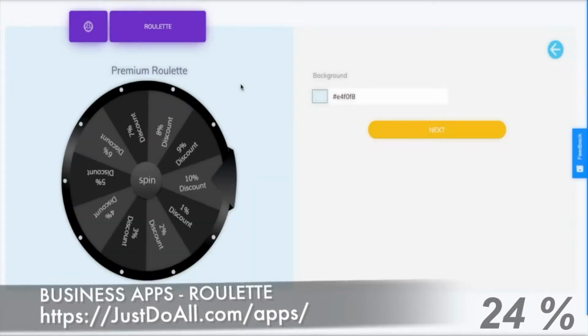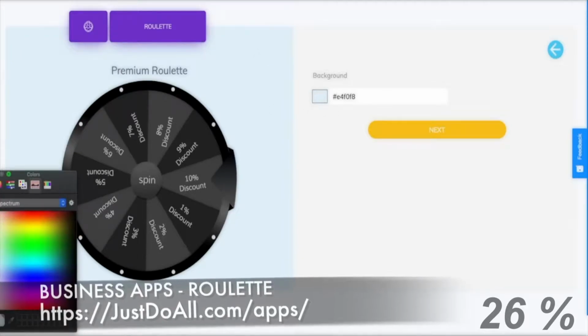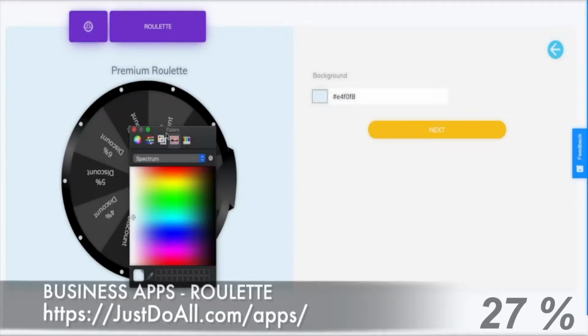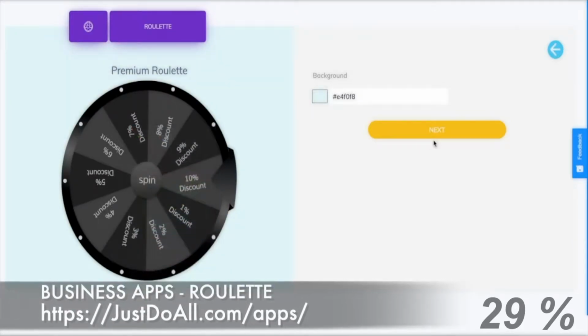This is going to be a solid color that goes in the background. I've already selected one, but if you wanted to pick your own, you click this. It would typically bring up a client like this to pick the color. I can just pick a different color here, like the blue.